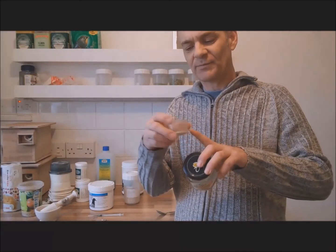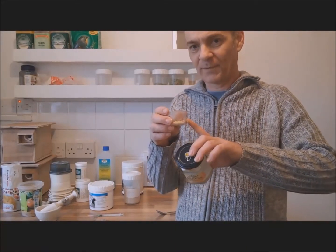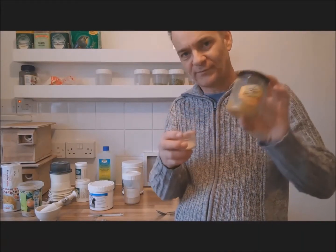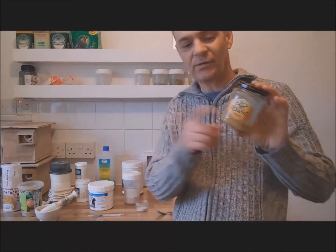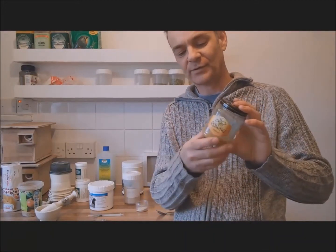What you could do is mix up one part of this, and again you can put one part of biscuit in with it. And then you just put maybe the odd one or two drops of fresh honey. Now this honey is crystallised, because I've had it a little while now. We've had quite a lot of change in weather, hot weather, cold weather, etc.